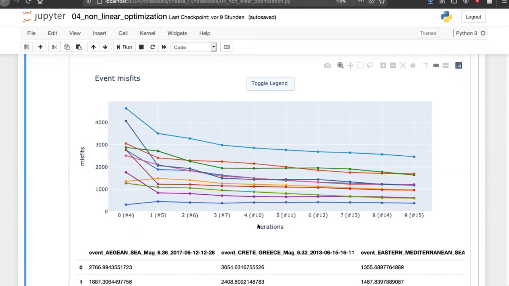We haven't repicked windows here. This is probably something that we should do after a couple of iterations. And of course, this is not really the end of today's tutorial, but it's actually more like the start of an actual full waveform inversion, because this is where we would now really start to play around with different parameter settings to eventually also go up to much shorter periods and really try to extract as much information as we can from the models.